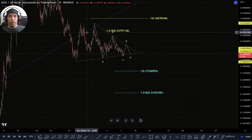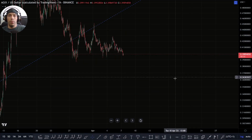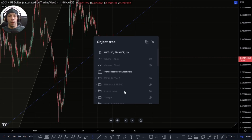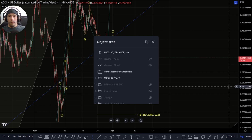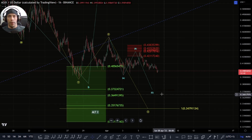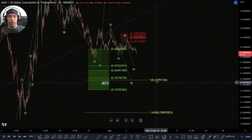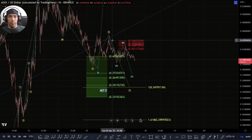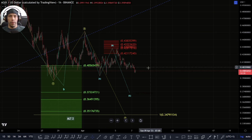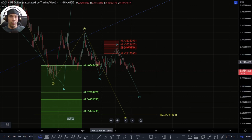So basically within this, what we need to then talk about is that possibility that with this structure, we could be looking for something else playing out here. So what we were talking about is basically the potential of having an X wave here and looking for a Y wave to the downside. So that 1-to-1 target's actually lower here towards this 37.99 range. And basically what I'm looking at within this is the way we've come up here. Either this is a triangle, or we're just forming a bigger WXY here, where we could see a move like this play out to the downside.